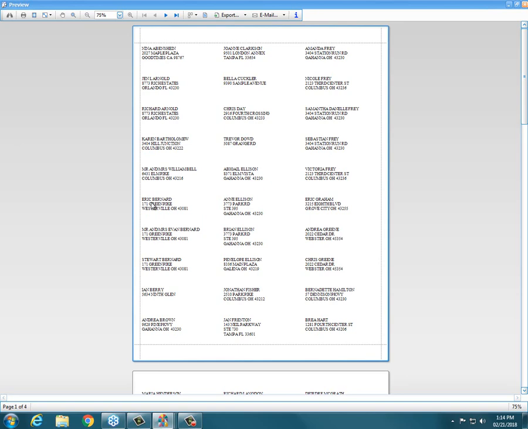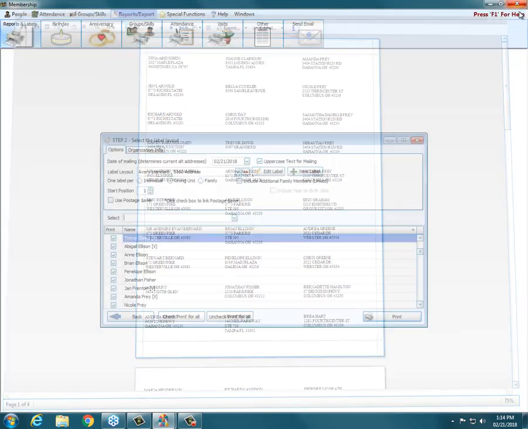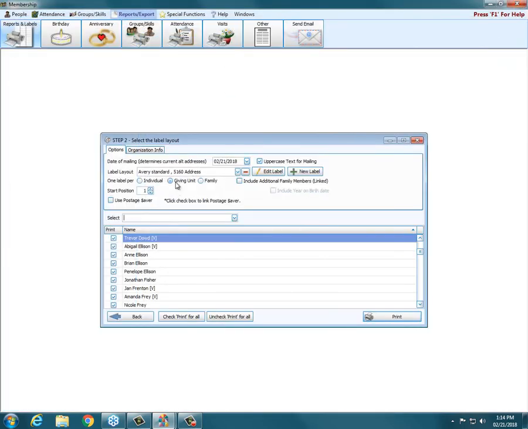And then Stuart Bernard is getting an individual. So if I'm remembering correctly, I think Eric and Stuart were children. And then it looks like the husband and wife are marked gives with family, so they're getting a label just to them. Whereas the children who are marked gives separately or are not marked gives with family, they're getting their own individual label. So again, I would not use one label per giving unit unless your labels pertain to donations and you want them addressed according to how they give, as a unit or as individuals.